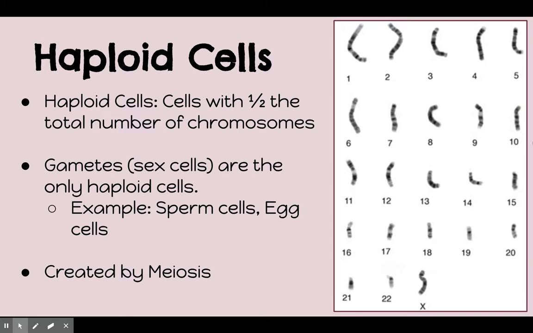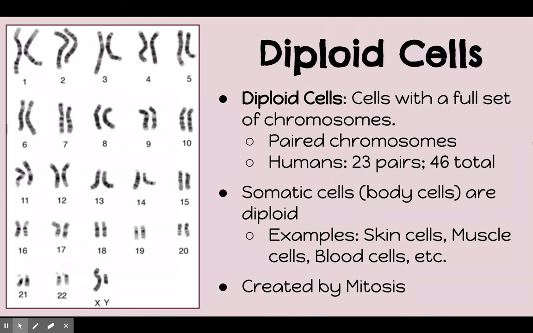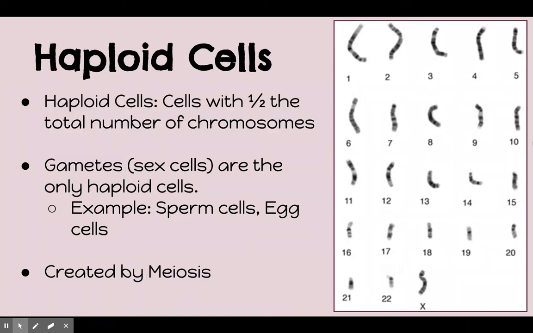So I'm going to flip back to the last slide and look very carefully at the picture. Look at the karyotype. Here is the diploid cell, and there are 2 chromosomes at each spot. You get 1 chromosome from your mom and 1 chromosome from your dad. And here's the karyotype of your sex cells. You can tell they only have 1 chromosome in each spot. So when they are combined with either an egg or a sperm cell, then the zygote, or the fertilized egg, would have a full set of chromosomes.